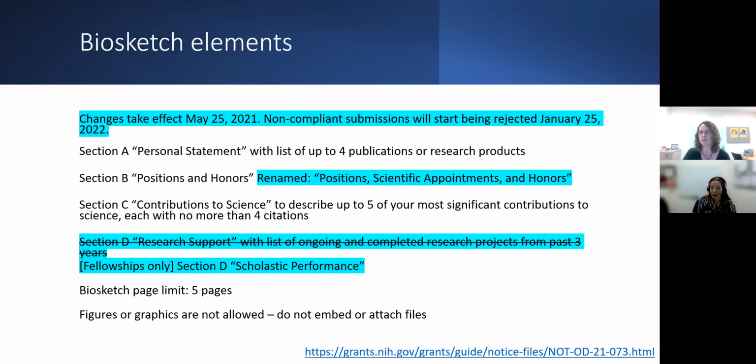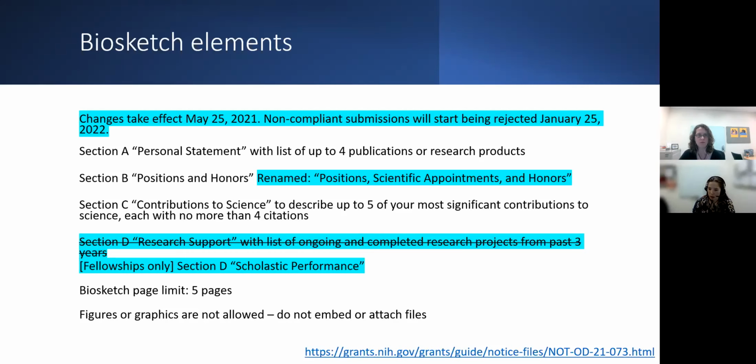There are some changes, as was mentioned in the advertising for the session, that are coming up for the Biosketch as well. It's going to take effect for applications, just-in-time reports, and research performance progress reports, also known as RPPRs, submitted for due dates on or after May 25th, 2021. So that date has already passed, but it's going to be required starting this coming January 25th, 2022. The practice Biosketch and instructions we are providing today are based on the new requirements, but we will point out the differences as we go along. We've provided a link to the notice about the changes on this slide.